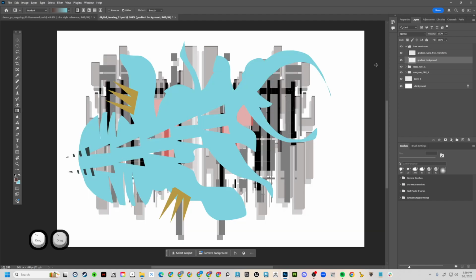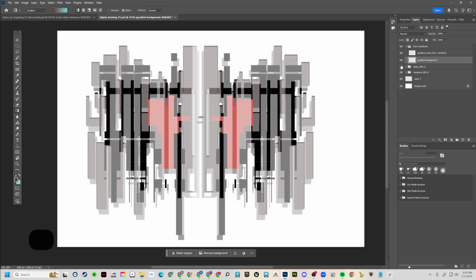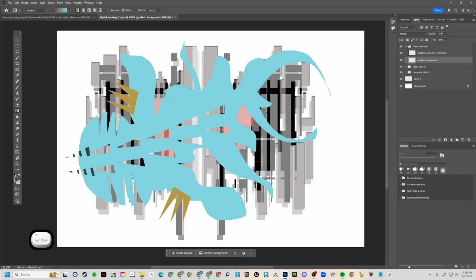So I have all these other layers below it, so I have the lasso group one I was playing around with, and below that we have the marquee one where we're just playing with the marquee tool and adding and subtracting from the selection. So all that's behind it, and they're kind of stacked on top of each other, right? So now we want to have a fresh background. So let's look at the gradient tool.